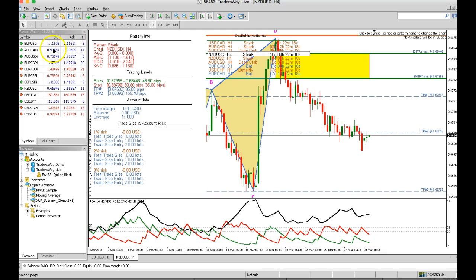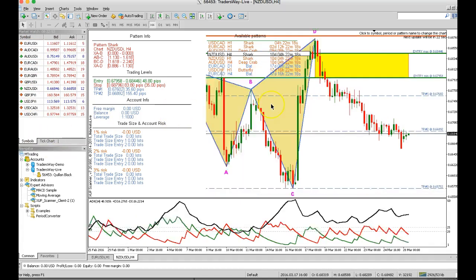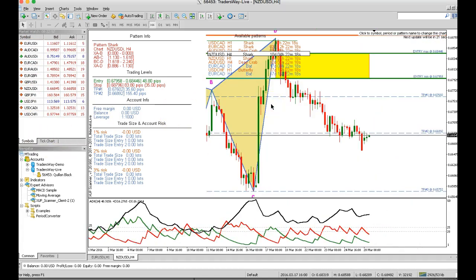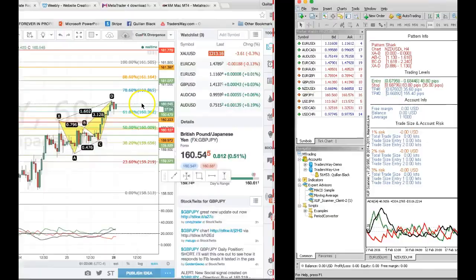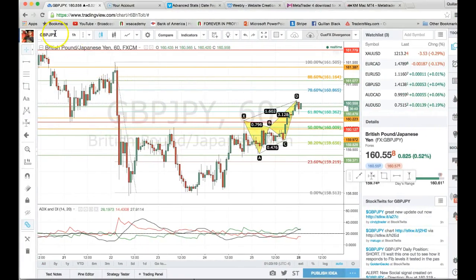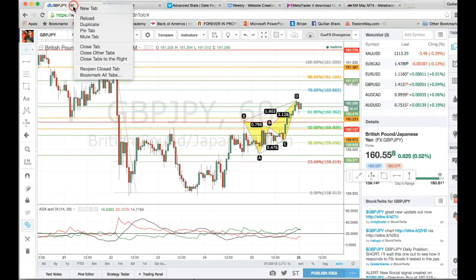So I only trade pairs like AUD-CAD, AUD-USD, EUR-CAD, and NZD is the new pair that I just started trading, and GBP-JPY. But besides that, I don't keep thousands of pairs on here. It doesn't make any kind of sense. It's going to clutter your charts overall, which basically means you won't see any kind of consistency in your trading style, period. All right? So once again, all I'm doing is getting the blueprints. So that one is done.